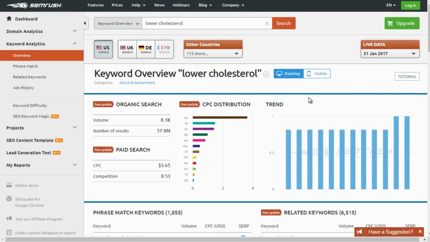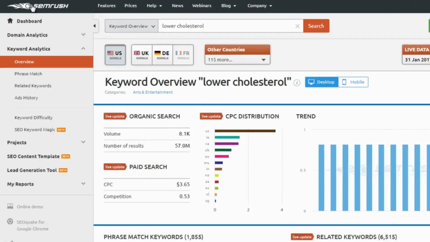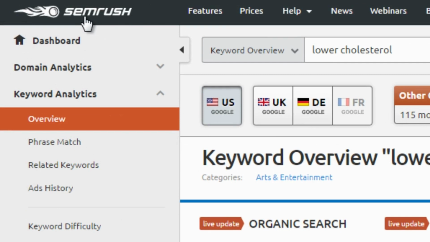There are several tools you can use that don't cost you any money to figure out topics that are in demand, that people are searching for. The two sites are Google and SEMrush. Now, SEMrush does cost money, but at the same time, they do allow a free search, which gives you a limited number of topics. As you can see here, I went to SEMrush.com, and in the keyword overview I typed in lower cholesterol, following the topics we've been talking about earlier.